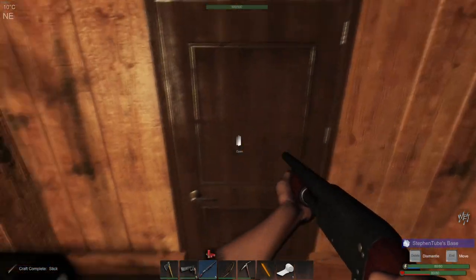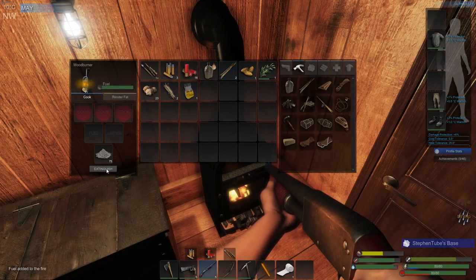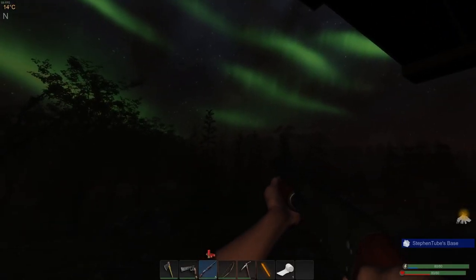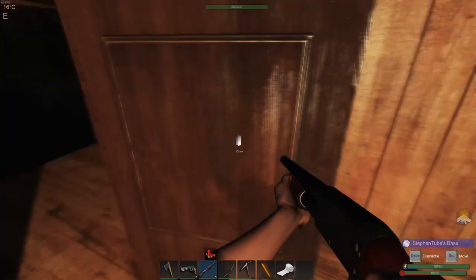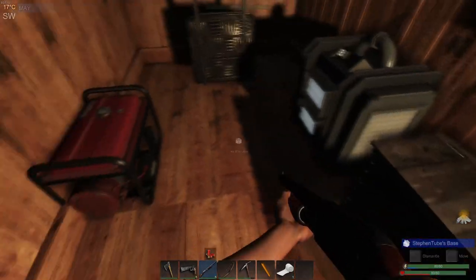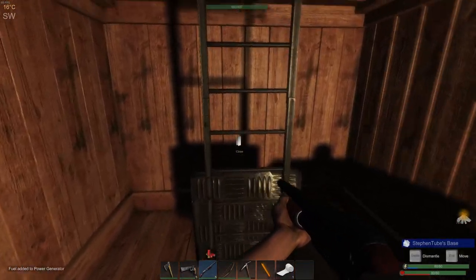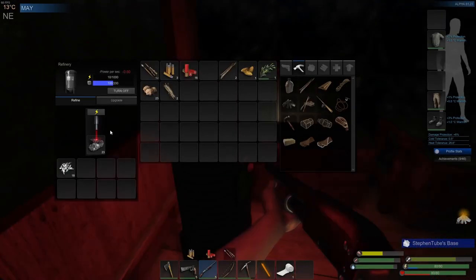Okay, we gotta make a fire because it's gonna be freezing cold tonight. Oh wait, you don't have to do that, Steve. You already have one in there. Ooh, pretty aurora borealis. Seen them two nights in a row. Alright, gotta keep this thing going. Keep it running. Okay, we're staying ahead of it.